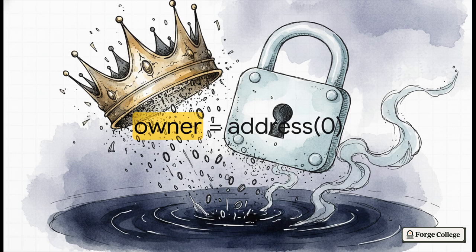Mechanically, though, it's shockingly simple. Calling it just takes the owner's state variable and sets it to the 0 address. Remember, that's an account nobody has the private keys for. By pointing the owner variable there, we intentionally leave the contract in a permanently ownerless state. The onlyOwner modifier will now block everyone. Yep, even the person who just renounced the ownership, because literally no one's address matches the 0 address. Privileged control is permanently removed.